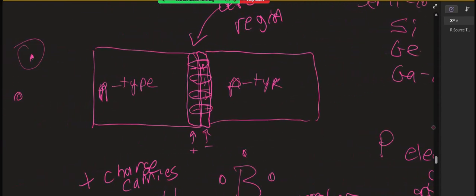So right here, remember that it starts off electrically neutral, because for every electron, there is a proton, so it's electrically neutral. But then at this depletion region, some of the free electrons from the n-type join with a hole from the p-type. That leaves behind a positive charge right here. So what you are left with are positive charges that are not bound. So you have excess positive here and excess negative on this side.